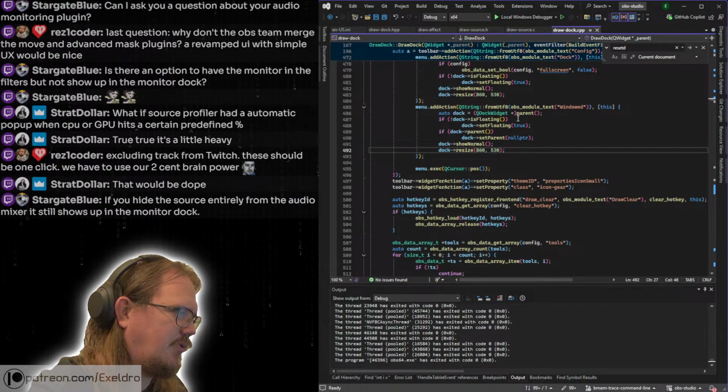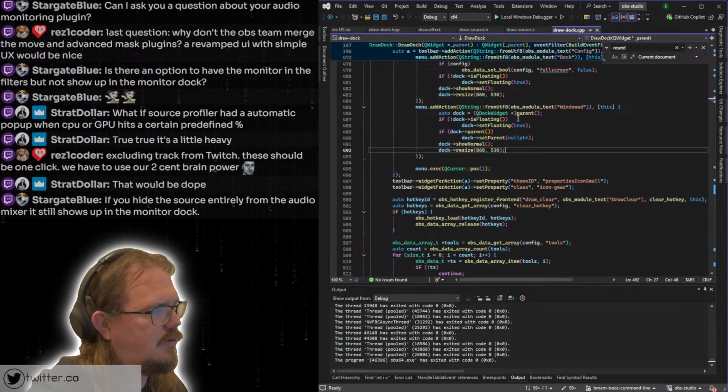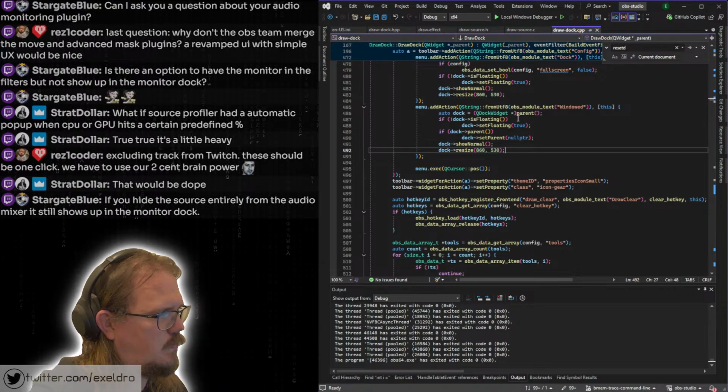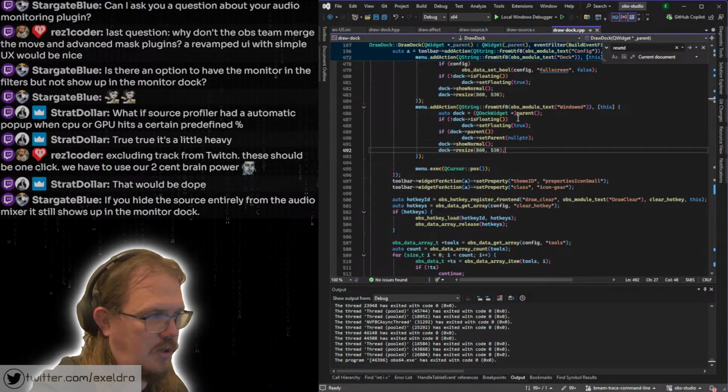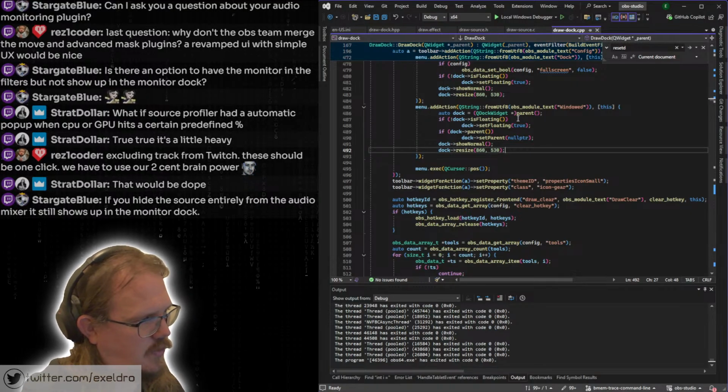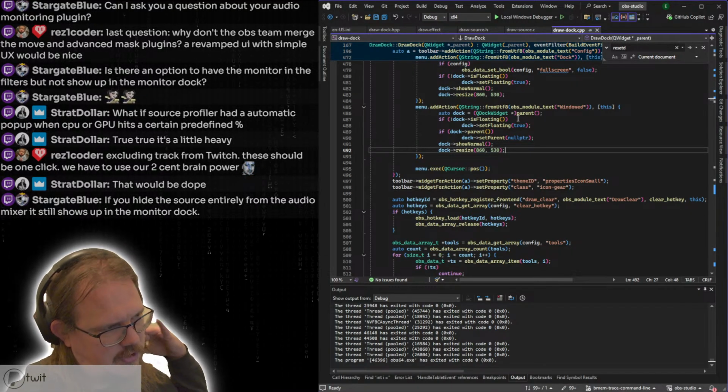If you hide the source entirely from the audio mixer, it still shows up in the monitor dock. Okay, then I'll have to look into that, what the possibilities are to do that.